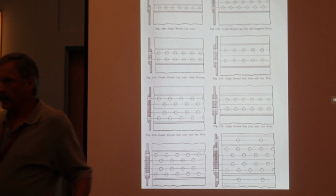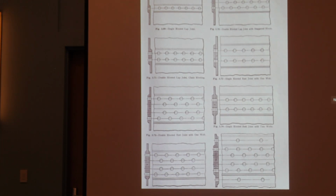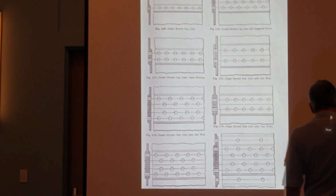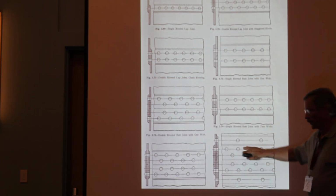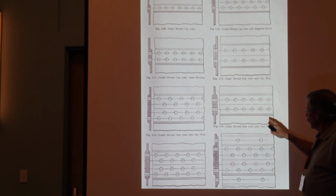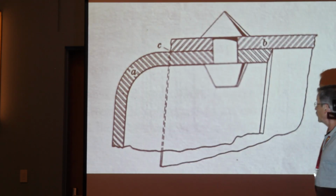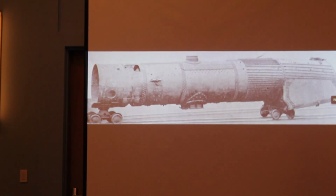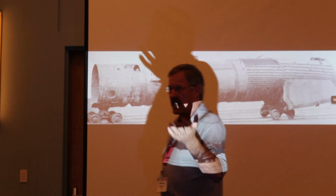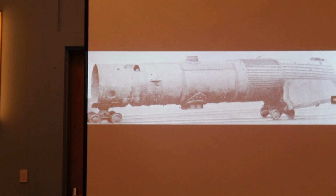The efficiency does matter when you have a boiler course you're putting together and attaching. It doesn't matter in a firebox, but again, because there's no other means of support, you have to make sure your efficiency is good enough. These longitudinal seam joints were typically in the low 80% range, 80 to 83% efficient. So this is what you were stuck with when designing a riveted boiler. You couldn't take 100% because you have a whole bunch of holes in the thing.